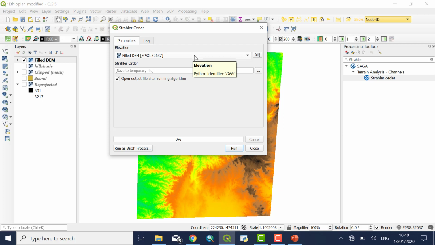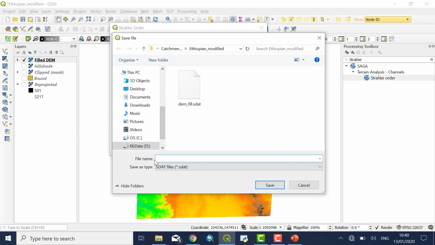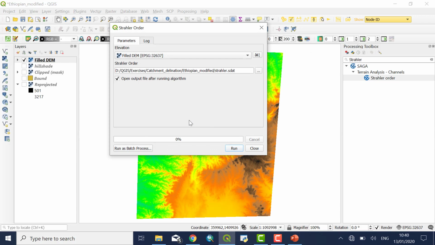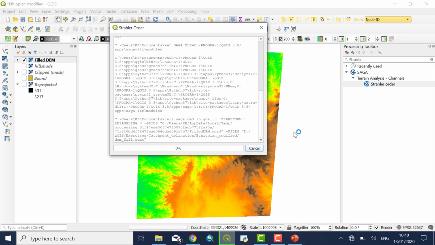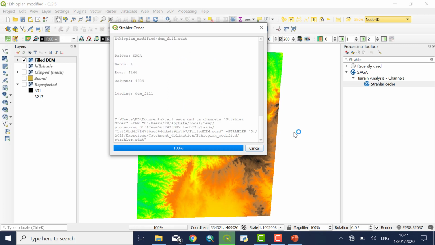Then I will save the file, I will save to file, and say save. Then I'll run it and see how the layer will be generated. It will also take some time. We have to wait for that patiently.